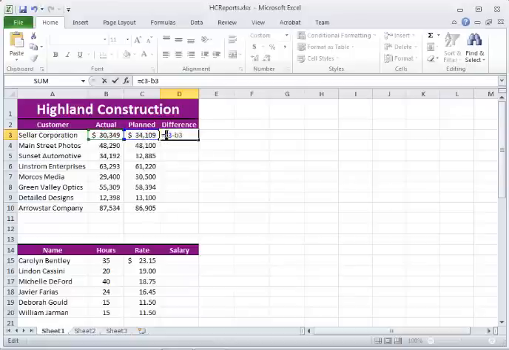And here C3 is indicating that cell over there. So basically we are subtracting the actual amount from the planned.